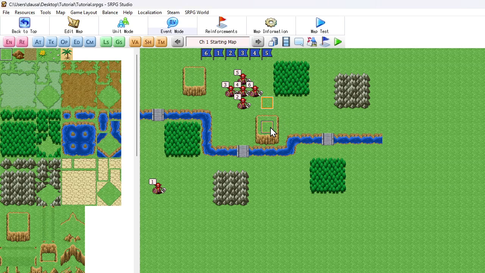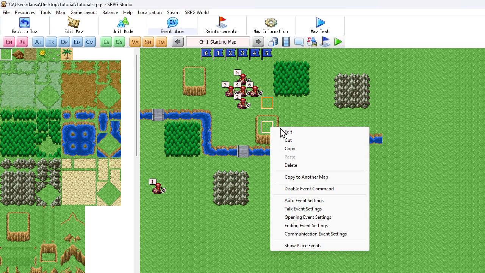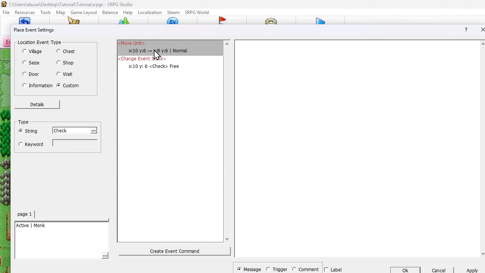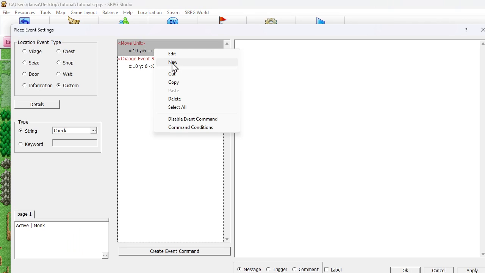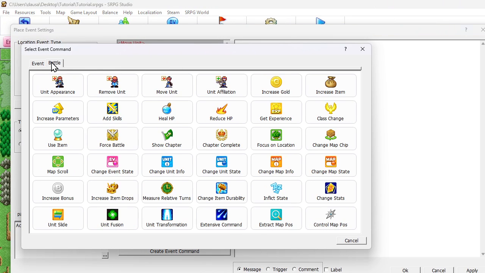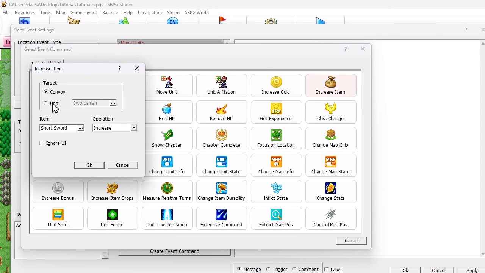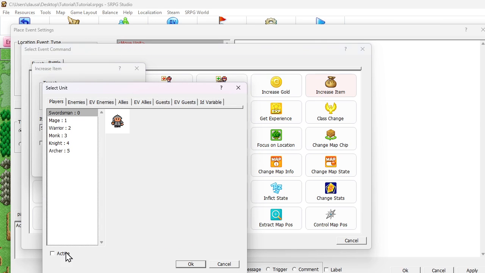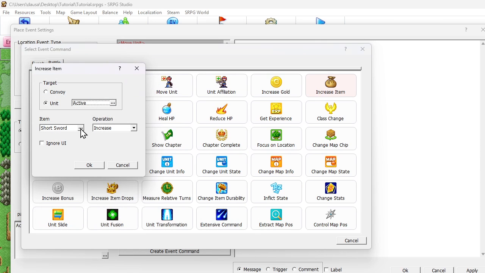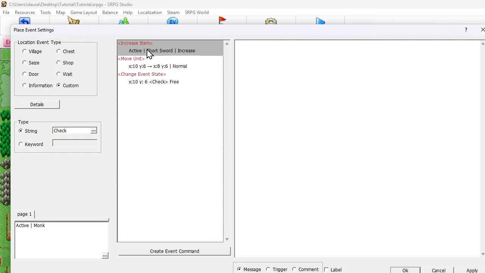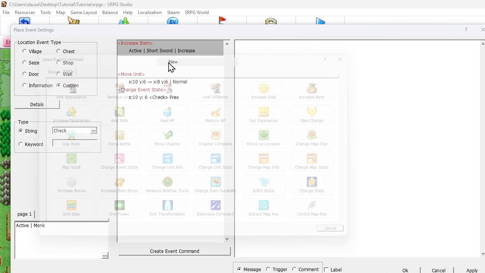So let's say there was an item up here. I'll just double click that. New. Increase item. We'll make it unit. The active unit will now get a short sword. And you can just put a message here if you want.